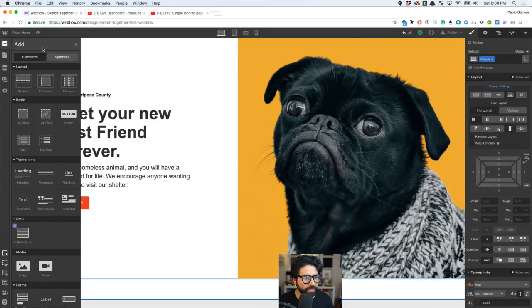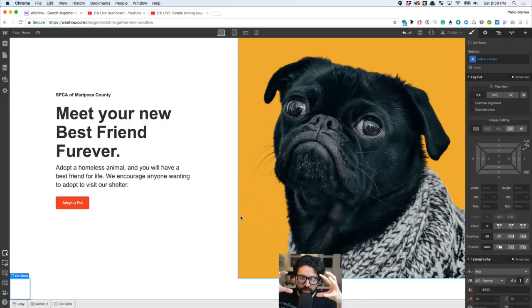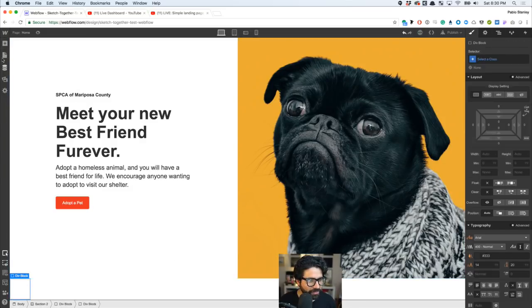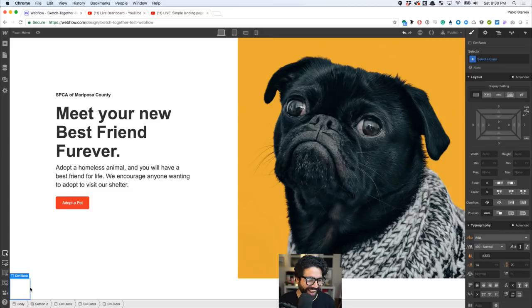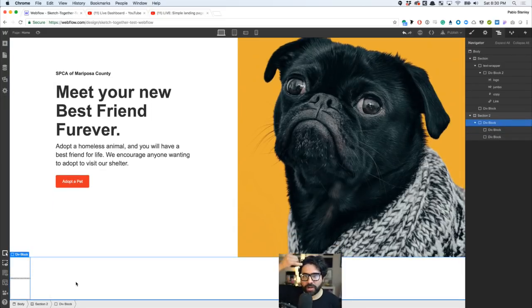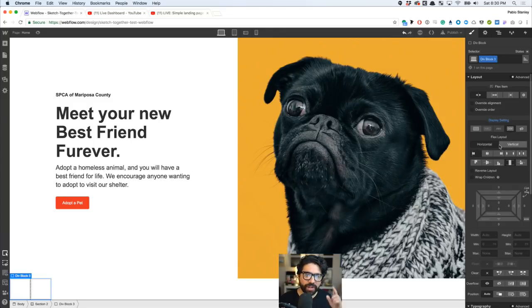We want to add one more section. One div block. This div block is like a box, and inside that box we're going to put more boxes. So we're going to put two boxes on that. Actually, another div block inside that div block. So now that div block has one div block. Let's see. Hold on. This div block should be part of this. So now this div block should have two div blocks. And right now they are aligned on top of each other because I also have to put this one as flexbox, and then it's horizontal. So now they're next to each other.